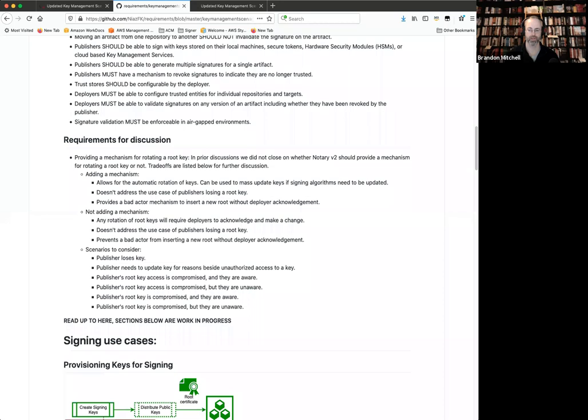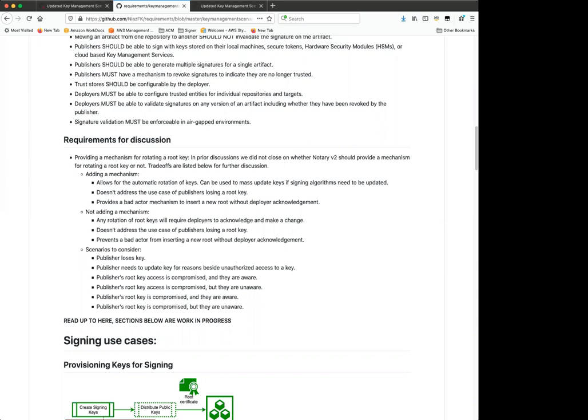Yeah, and I think that this doesn't exclude the possibility of an out of band rotation if and when that's needed. But I think in most cases, this question can be solved with an automatic rotation. And then only when things go truly, truly wrong do you have to bother with all this out-of-band communication.